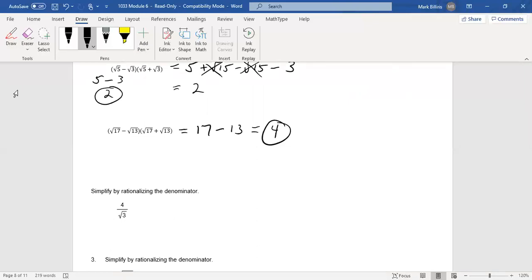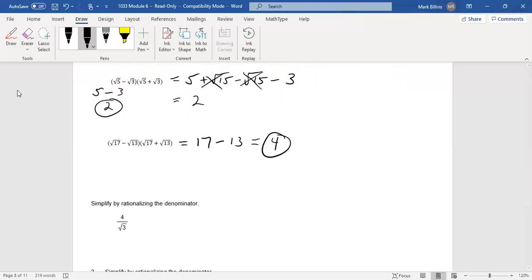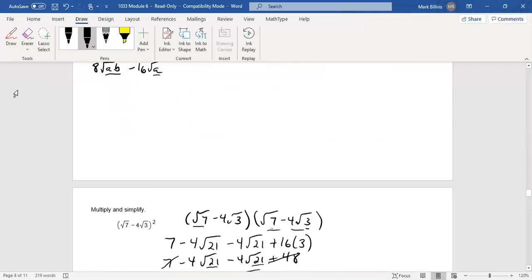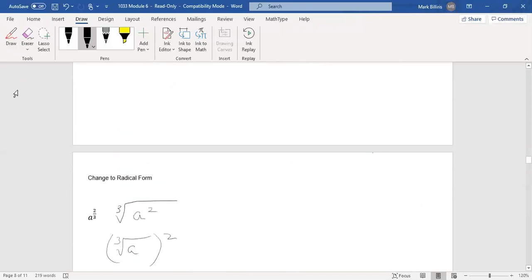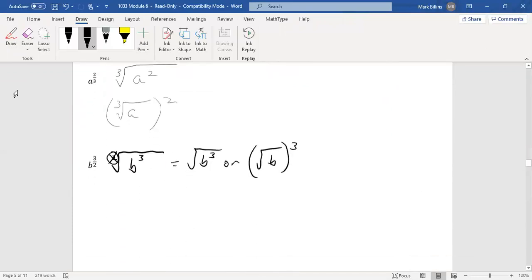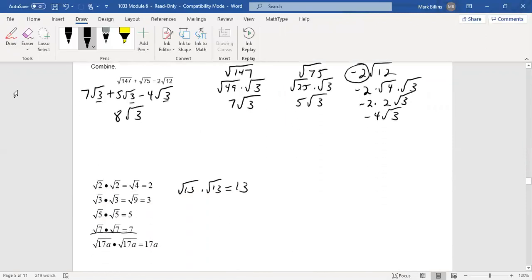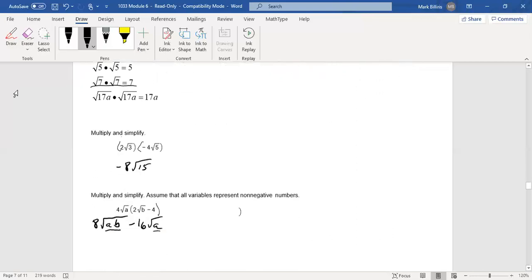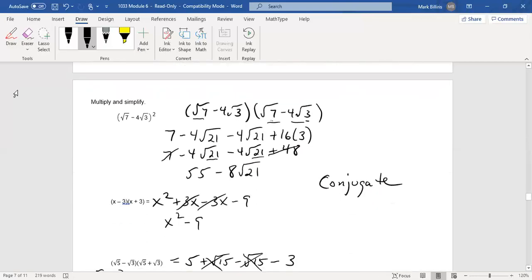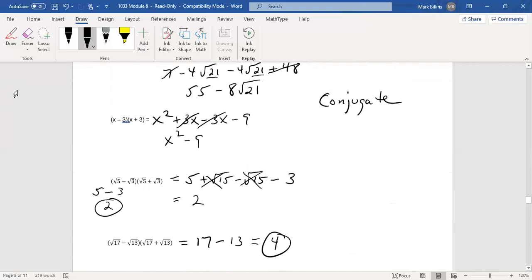Okay, what we're going to do is multiply in order to remove the radical sign. So we talked about this twice and in two different forms. We know by the pattern, anytime that we multiplied a radical times itself, it removes the radical sign. We also learned that when we're dealing with a binomial, when we multiplied an irrational value times its conjugate, we no longer had a radical sign.